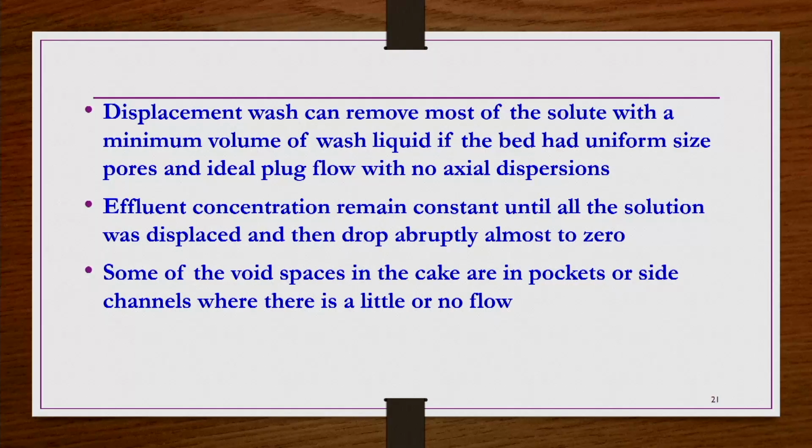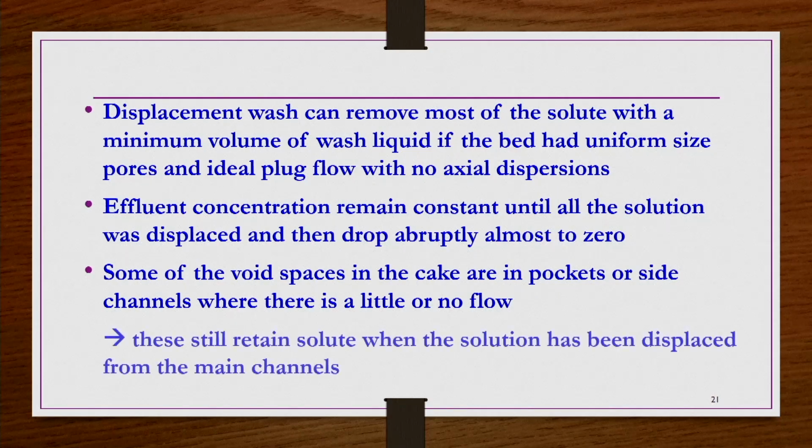Right. Sometimes the void spaces in the cake are in pockets or in side channels where there is little or no flow occurring. So, removing the solution from there is kind of difficult. These still retain solute when the solution has been displaced from the main channels, because in those pockets or side channels there is little or no flow. So, it is not possible to remove them simply by displacement wash.